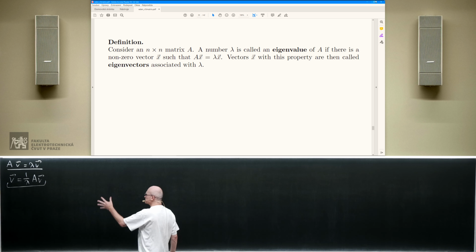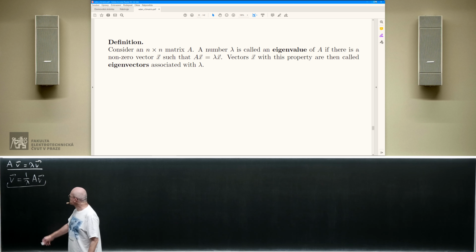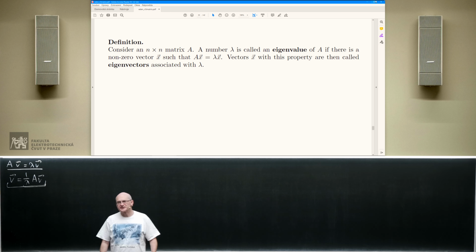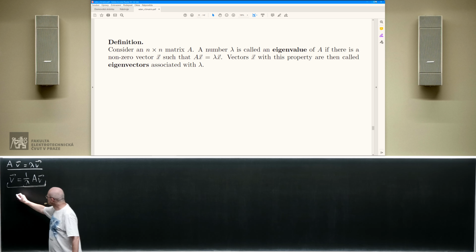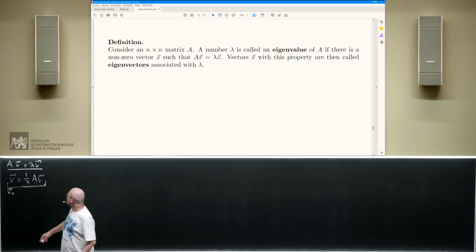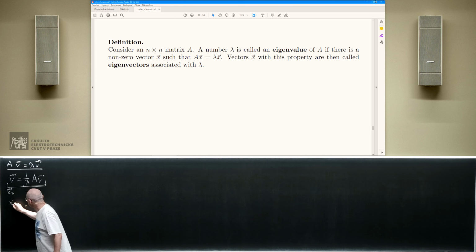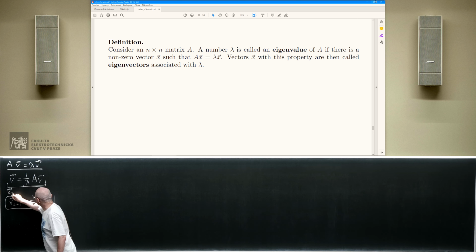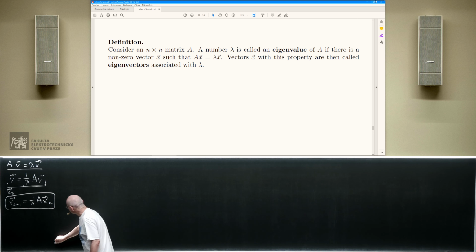So we have an equation. It's a fixed point type of equation. So on the right, there is a mapping. And this mapping defines an iteration. How does it go? Well, we just choose some x0, a vector of appropriate dimension. The dimension is given by the dimension of the matrix A. And then we just introduce a recursive formula or iterative formula. The new generation of a vector is obtained by taking 1 over lambda, A, and the current generation. So that's the key iterative formula.